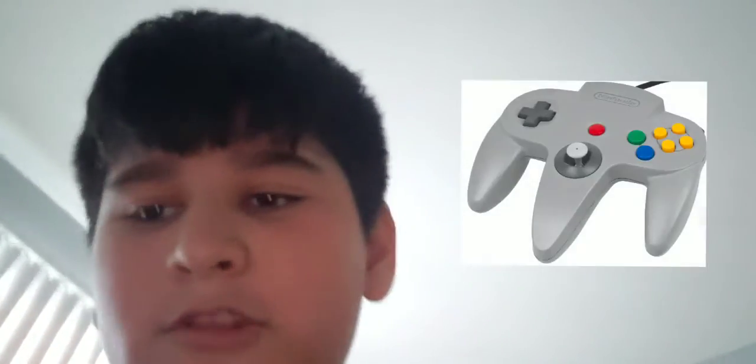So today we're going to fix. Welcome to my series, I like to call Fix the Controller. It's where I digitally fix controllers. Today on the chopping block is the N64 controller.